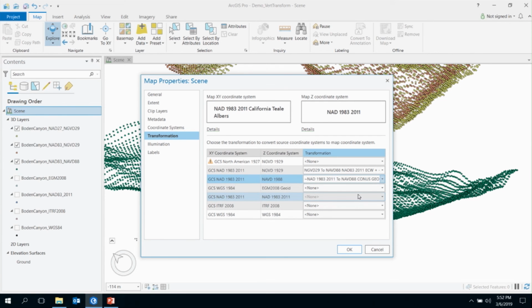A transformation, when we define it, has a particular native direction. For instance, this one right here, we go from NAD83 2011 to NAVD88. That's the native direction applied for it. But in this case, we want to go the other direction. We've actually got data in NAVD88. We want to put it back to NAD83 2011 ellipsoidal heights. So we're going to apply the transformation in the opposite direction. The tilde is just a visual to show you this transformation is defined this way, but we're going to apply it the other way.